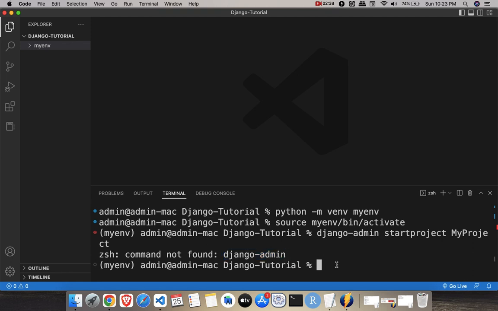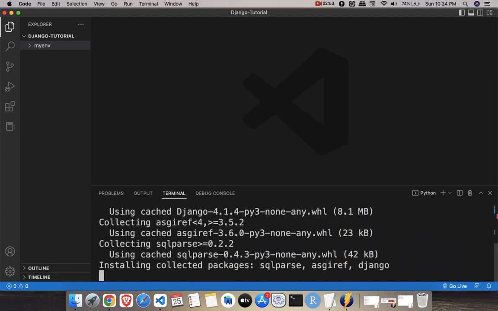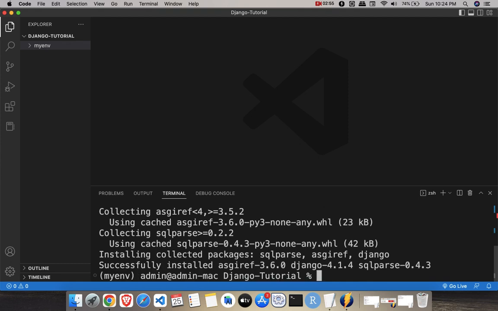So you need to install Django again. So how to install Django? You have to write python -m pip install django, and you will see that it is installing Django into your project directory. You may not need to do this again and again, but as we are doing it from scratch, I am showing you all the details.